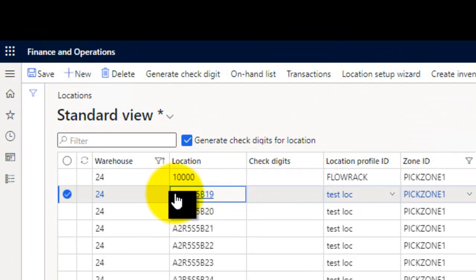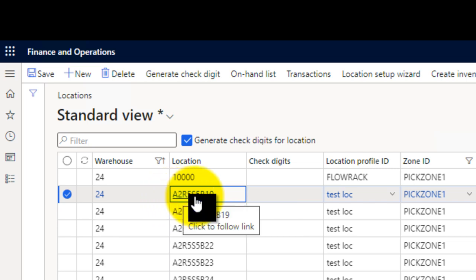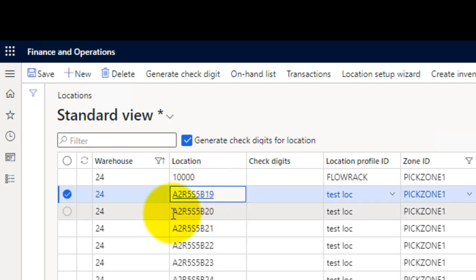It means that this location is placed at the A2 aisle, and my rack number is 5, my shelf number is 5, and my bin is 19. Then for aisle A2, the rack location is again 5, and on the same rack I have the 5th shelf, and on the 5th shelf I have bin 20.